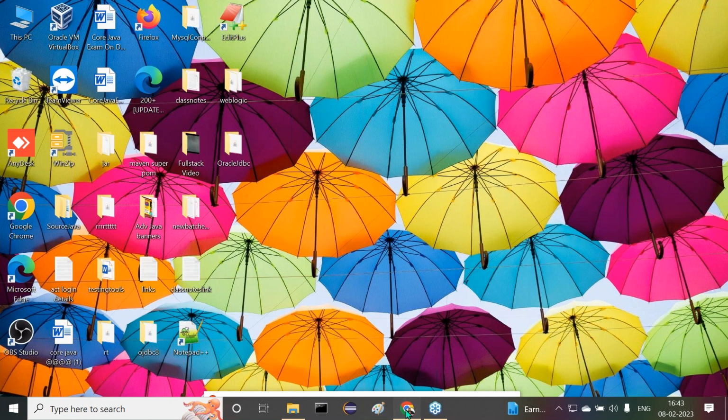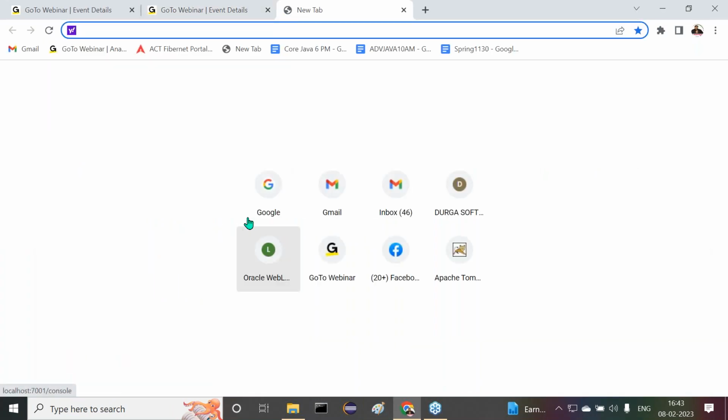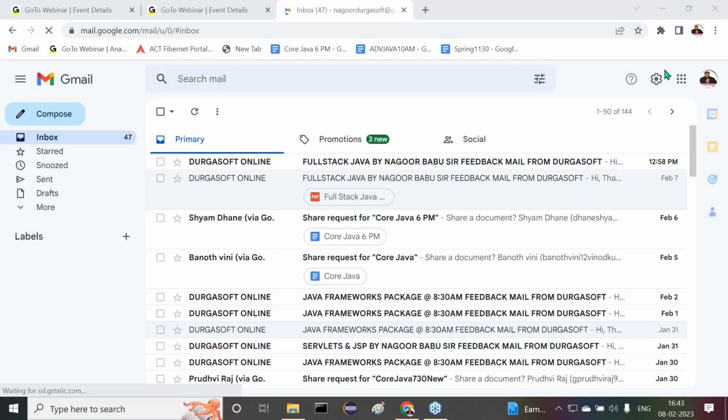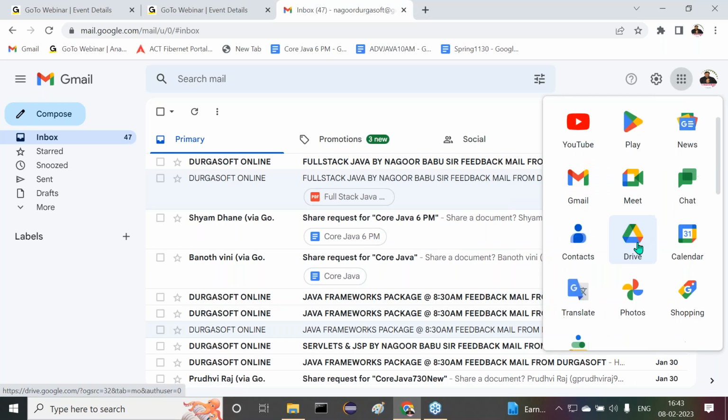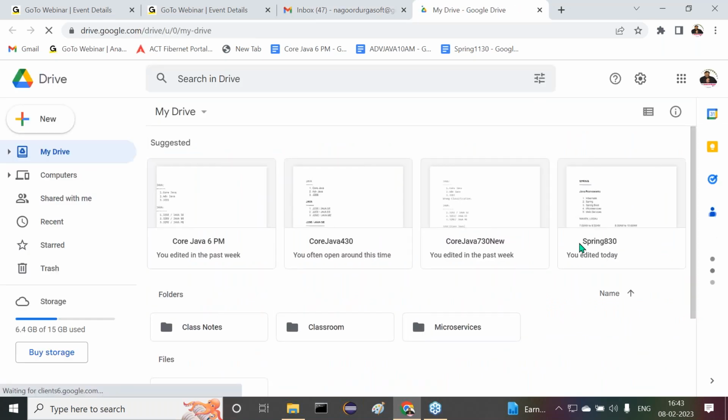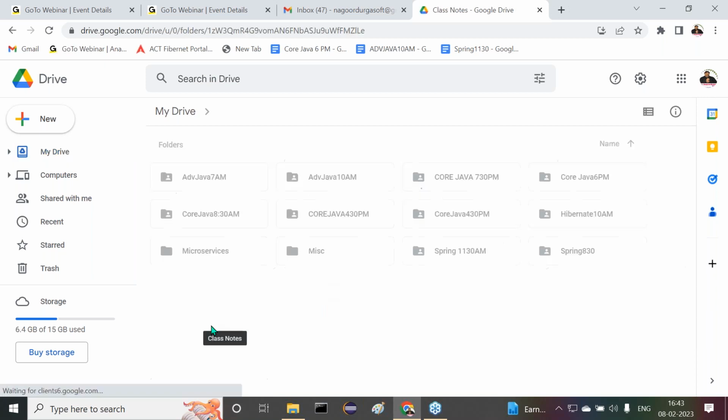Check what we completed in the last session. We were discussing the steps to prepare the first application. In the steps to prepare the first application, we already started a few steps.